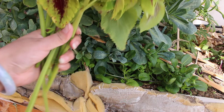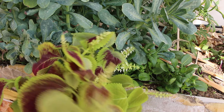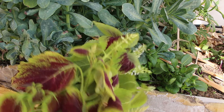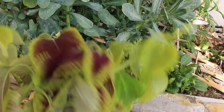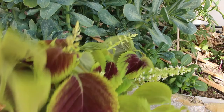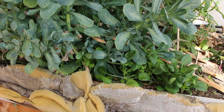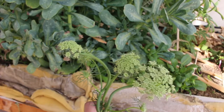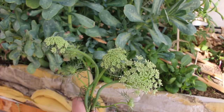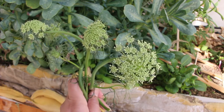Here I have some coleus flowers and leaves to be used as foliage in my bouquet. This variety is called rainbow coleus and they last forever — they even start rooting in the water. I've noticed about 10 days later they will start growing roots, so if I wanted to I could keep growing the roots and transplant the plant outdoors in the summertime, but because I have such a large stock I don't do that.